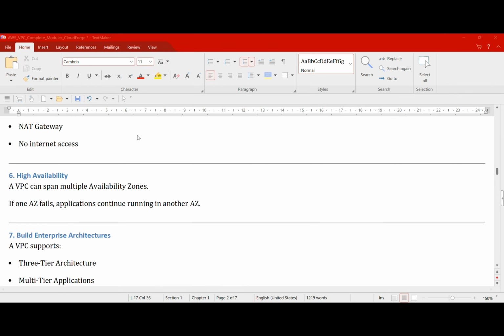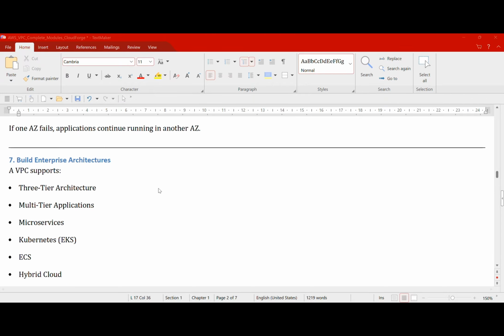Another advantage is high availability. VPC can provide multi-availability zone. Each region has multiple availability zones. If any one availability zone fails, our resources are available in another availability zone.